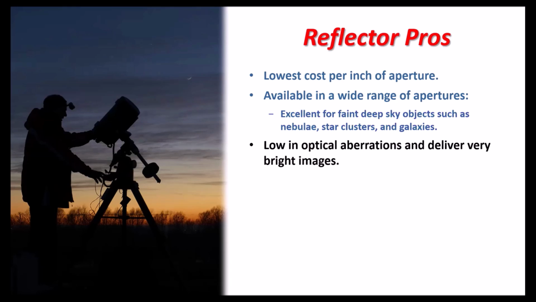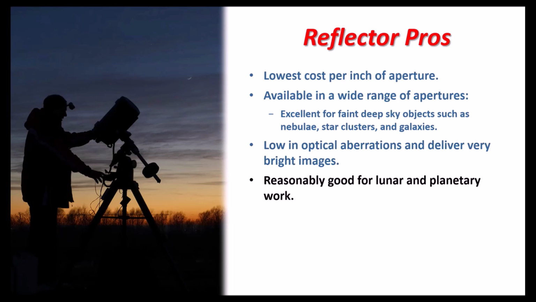Now, reflectors have no lenses except for the eyepieces. So they have no chromatic aberration. And the optical aberrations they might have, especially in the faster designs like an 8-inch f4, for example, will have coma, where stars look like little comets on the edge of the field. But for a relatively low price, you can buy what's called a coma corrector and basically correct for that. So again, the optical aberrations are very low and they deliver very bright images, especially in the larger apertures. And those optical aberrations they do have, for the most part, are easy to correct.